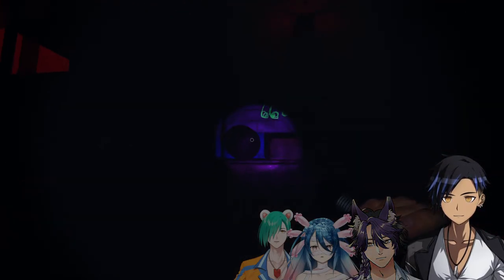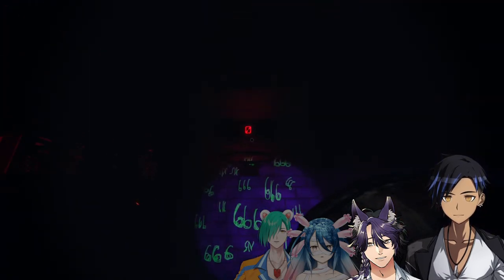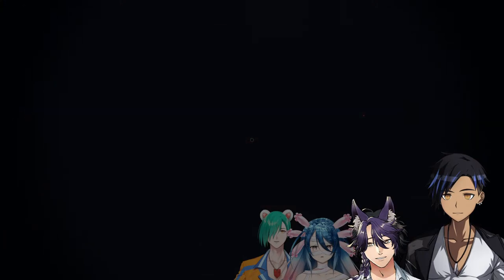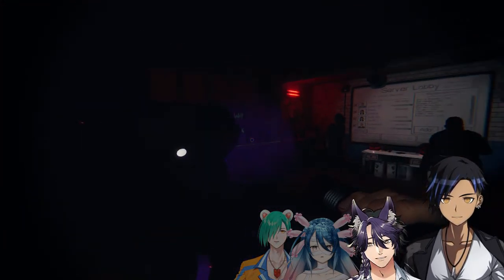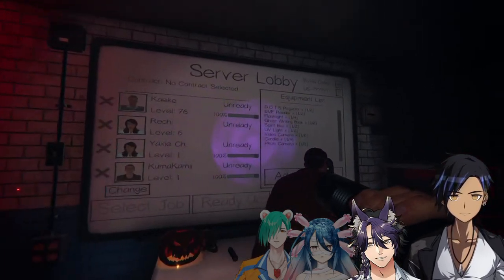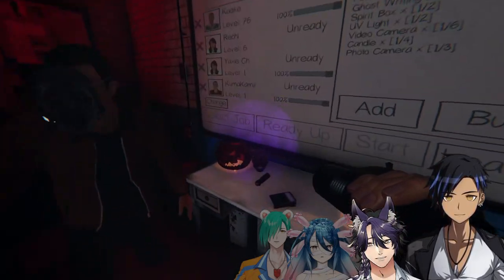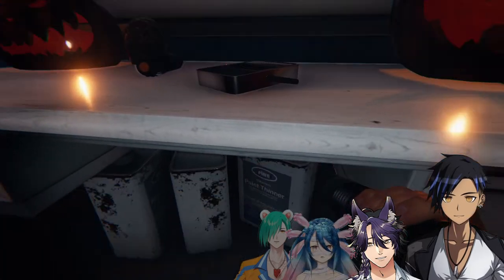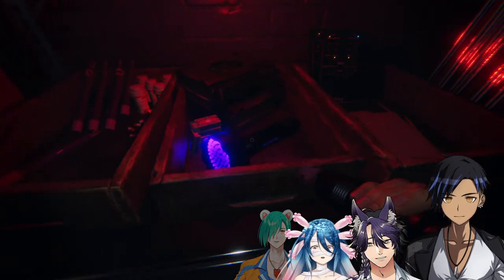Where's my bowl? Oh, there you go. There's UV light, which is what we're all holding right now. You use this to look at fingerprints and footprints. And then the last one was video camera. You put the video camera down, and then you go back to the truck, and there's a screen on the truck, and you watch the video recording. If you see little floating dots in the recording, that means there's spirit orbs, another piece of evidence.